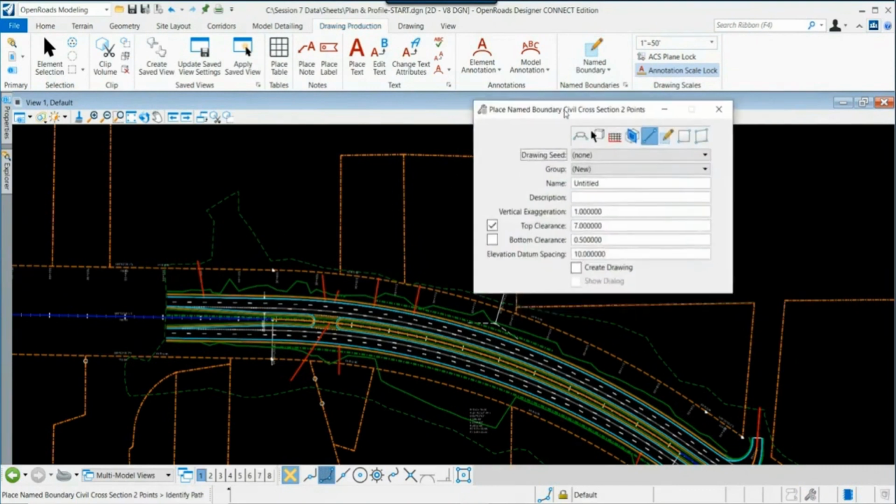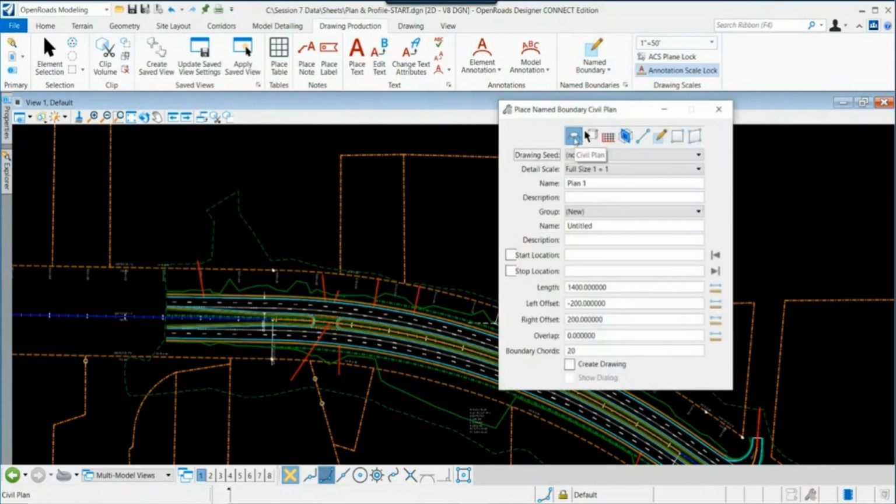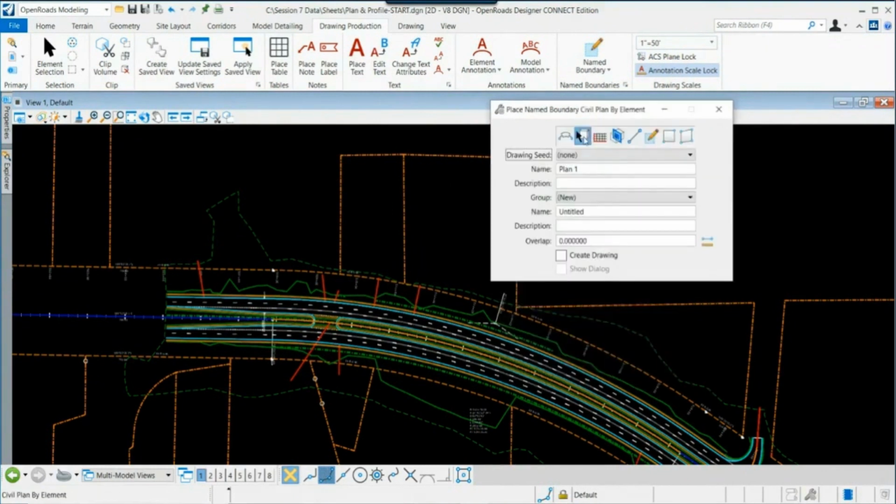Now, the named boundary that we're going to place, and you'll understand this in just a second, represents the view. It represents the clipping view or the clipping area of our drawing that's going to be placed on the sheet. When it comes to named boundaries, you'll notice there's a method here for creating named boundaries in plan view, and for creating named boundaries by just an element, meaning I drew a shape.